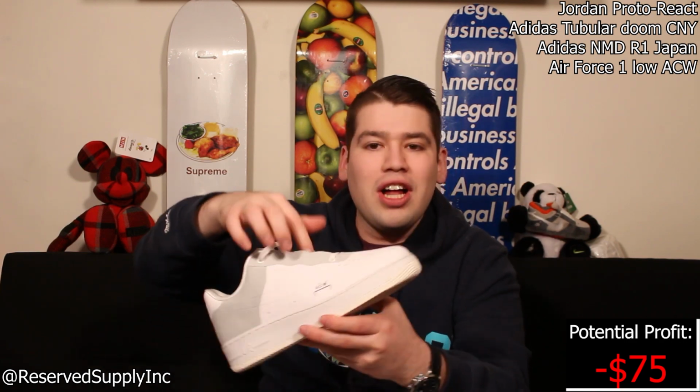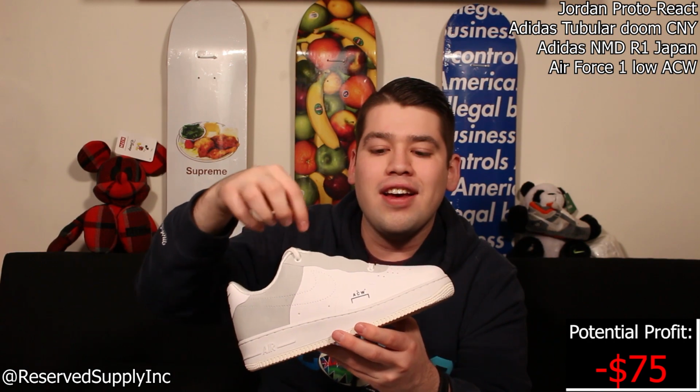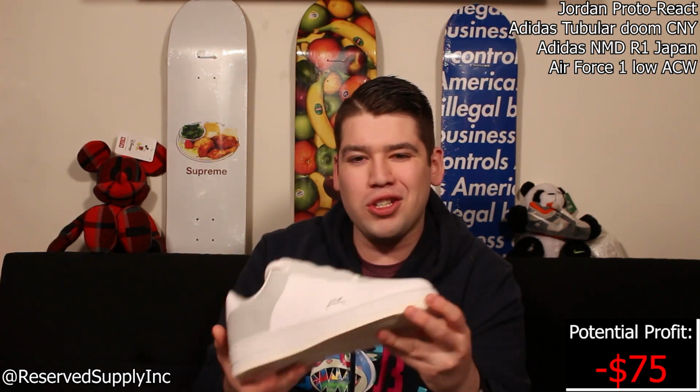Oh, another weird thing that I just realized. I saw that they're laced weird. I just thought someone laced theirs weird, but they don't actually have any holes in the sides. So it's one hole on the top and one hole on the bottom, and then it has this weird cross way of lacing them. So definitely something new, something I've never seen before, but cool pair of shoes overall.